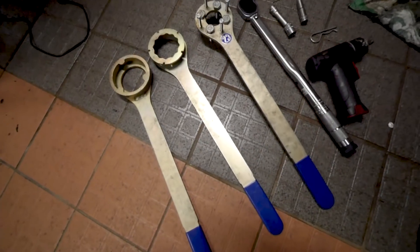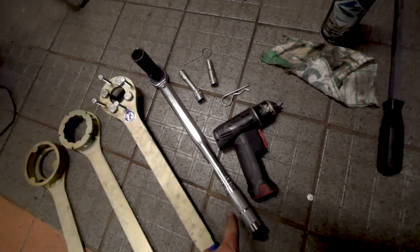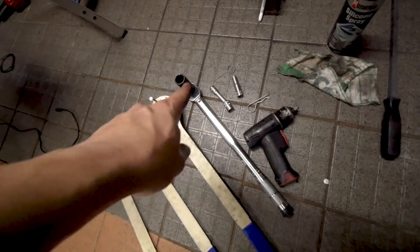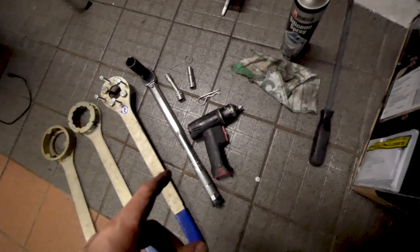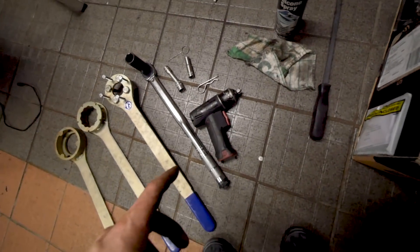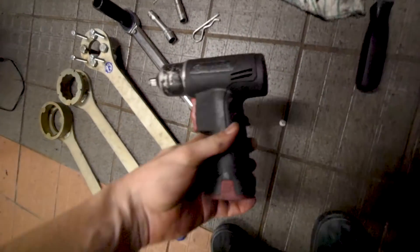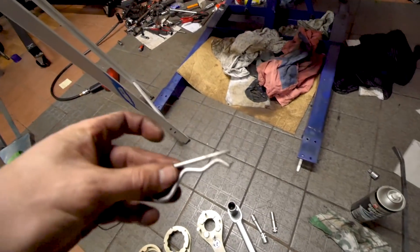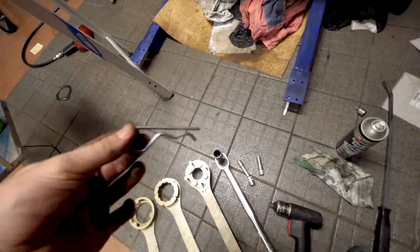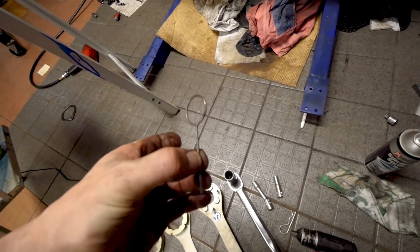These are some of the tools you'll need: cam tools, a crank tool, a torque wrench, some sockets — 14mm, 10mm, and a 22mm for the crank. You'll also need a 12mm for the idler. I've got a little Snap-on electric gun here, really handy. There's also a special spring-like cotter pin that I'll show you what to do with later, and a grenade pin for the tensioner so it can be compressed.